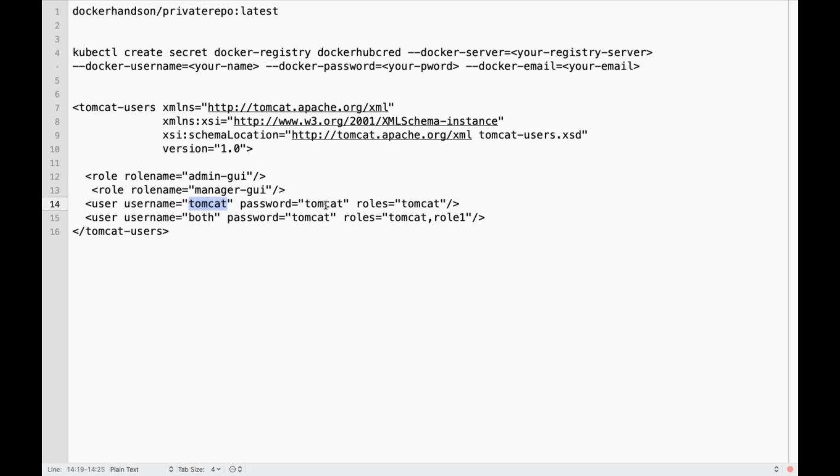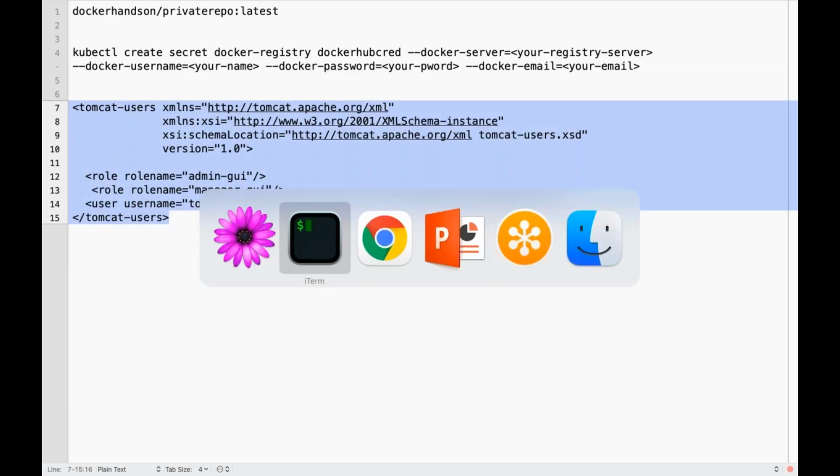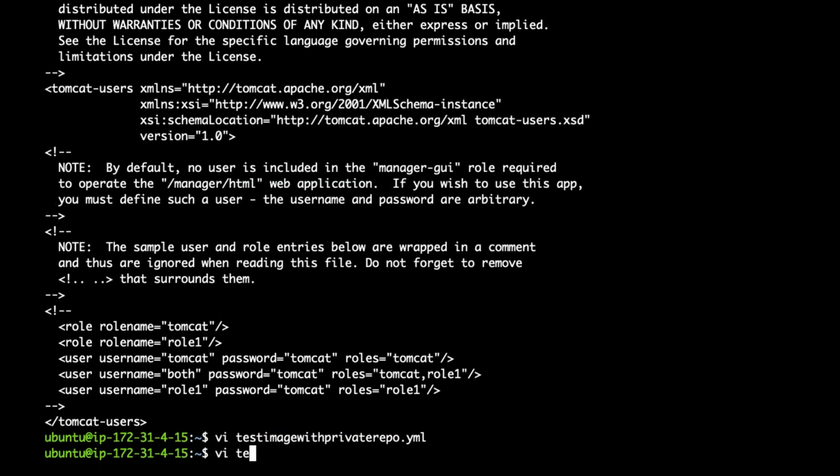So tomcat, username is tomcat. Let's say password is this. Password I'm giving as password, and I can give the roles here, comma separated, admin GUI and manager GUI, something like this. Now with this file content, I'll create a config map here.